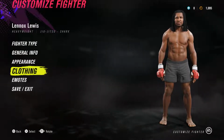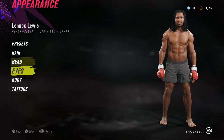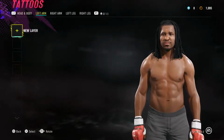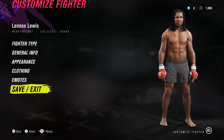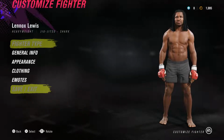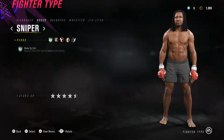For clothing for Lennox Lewis, you guys can choose whatever you want. We've gone for the generic black shorts and red gloves. Have I missed anything? I do tattoos. He hasn't got any tattoos anyway. And yeah, that is Lennox Lewis. Fighter type should be boxer actually, he's not jiu-jitsu. Where is it? Boxer sniper.